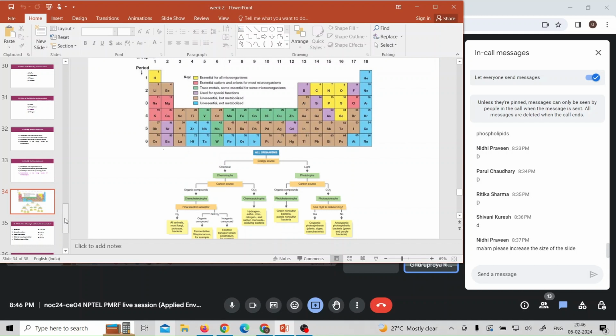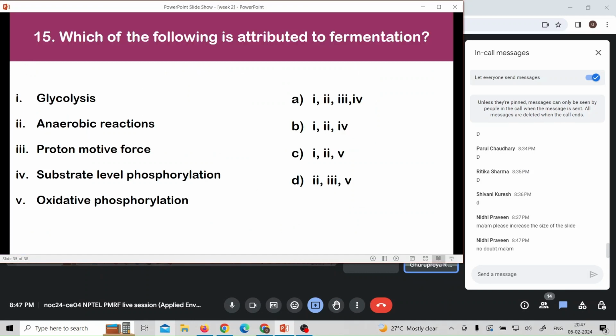So I'll pose the last question for the day. In the previous concept, be clear what an autotroph or heterotroph is called, or a chemotroph or phototroph is called. There is no mismatch or confusion in that. Just have that chart clear in your minds, and you can try answering this last question for the day.